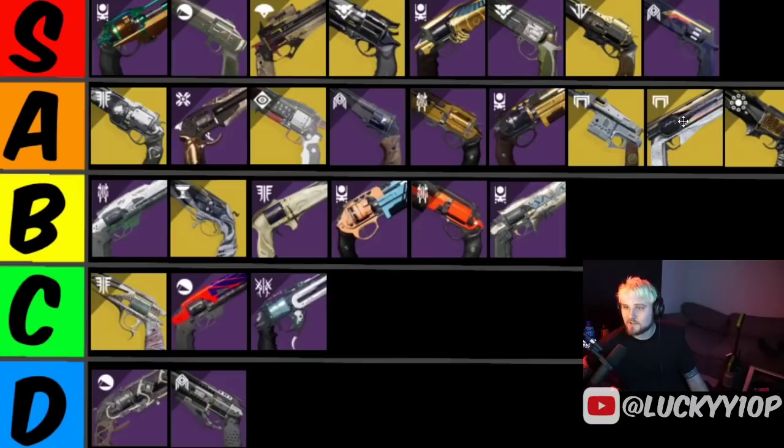And then we got Sunshot. Sunshot definitely belongs in the A tier. I feel very confident about that. And the Thorn definitely belongs in A tier. I feel very confident about that.